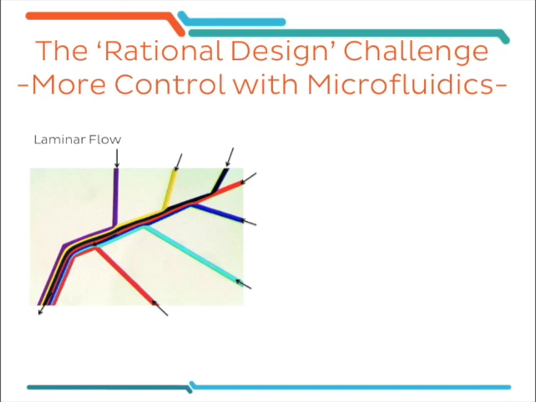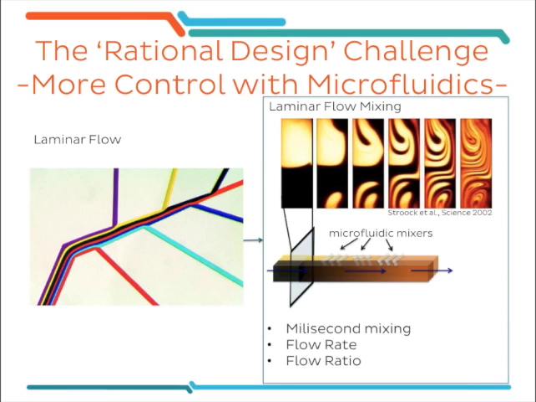And this is, in fact, shown here in this picture, only that instead of 2 solutions, we have, in fact, 7 solutions. And so they flow in this channel next to each other, and they only mix by diffusing into each other while migrating through this main channel. And since the channel has a very small diameter, the diffusion distances and the gradients are minimal. I can further embed structures, so-called microfluidic mixers, into the wall of the microfluidic channel. And these structures direct the fluid flows such that they fold over, as shown here on the left picture.